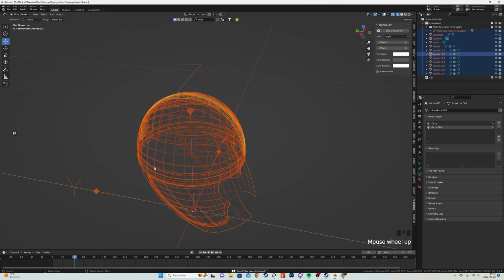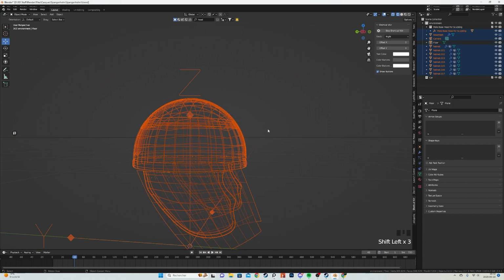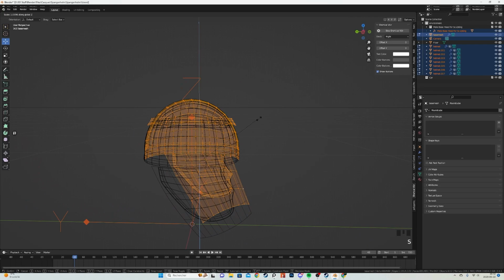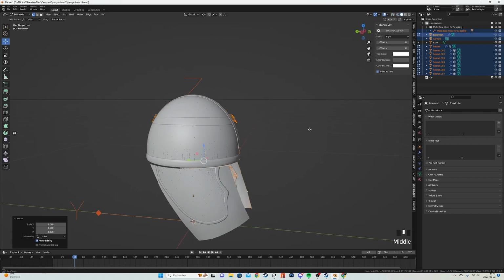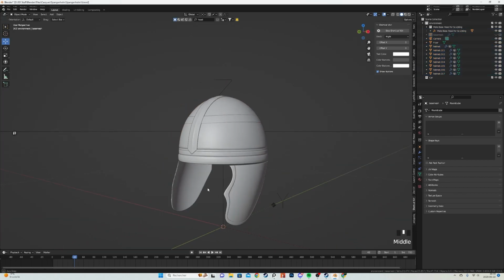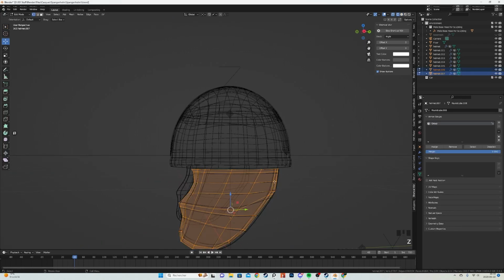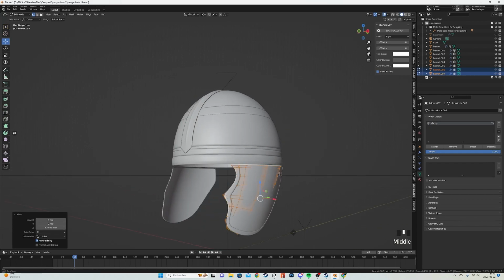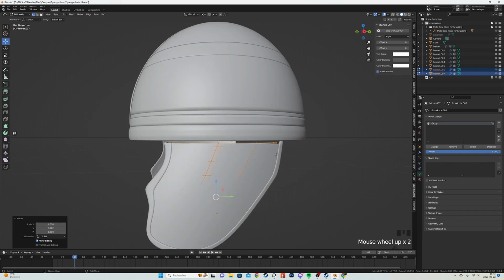Now I want to make the whole helmet a bit less spherical. So selecting the base mesh, go into edit mode and scale it on the z-axis. Just a tiny bit, just like that. And then you can hide the base mesh and it should look fine. Now I want to make those a tiny bit smaller, so I will just scale them down in edit mode.